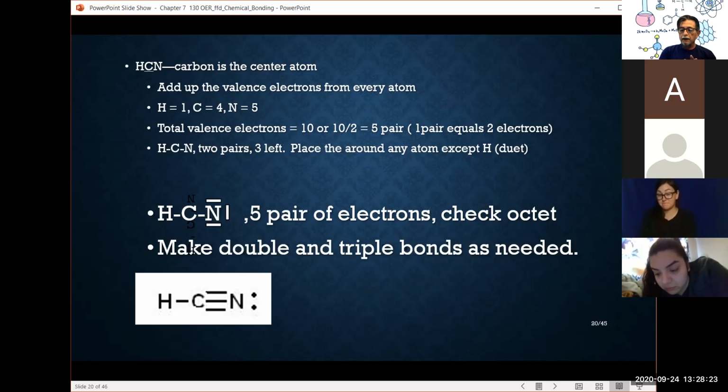Okay. Let me do another one. So what you're saying is that lone pairs only come into play if the central atom isn't completely filled, like to fill its octet. Yes. Well, let me do an example of ammonia. And you'll see how the lone pair, we have to put it someplace, and the only place you can put it will be the central atom. Okay, I got it. Thank you.